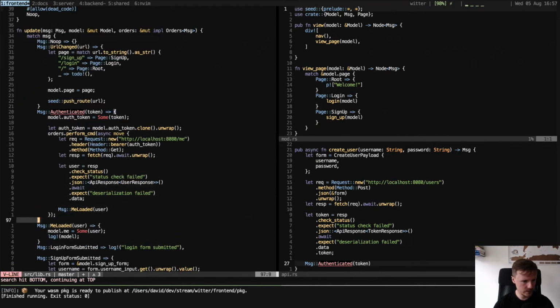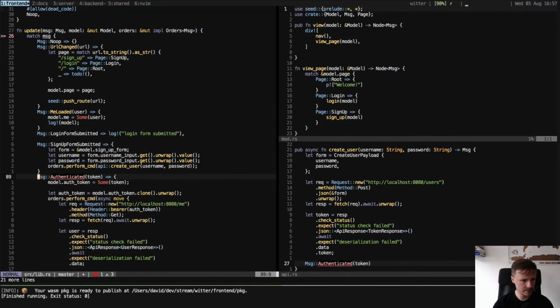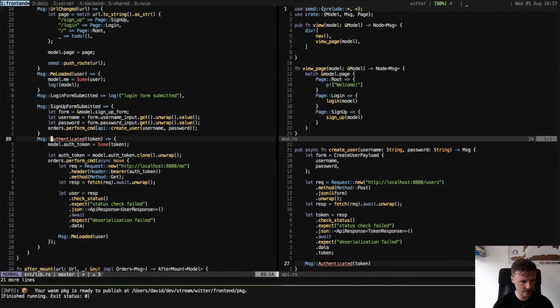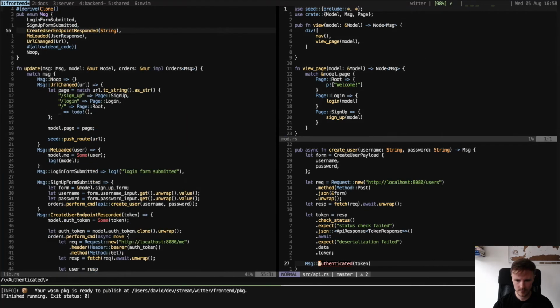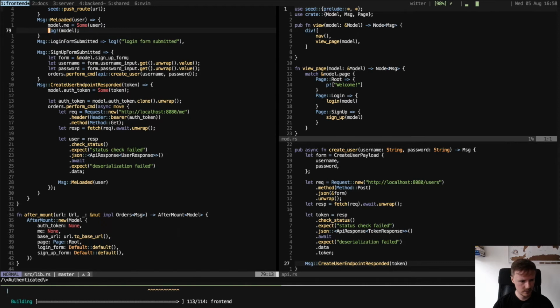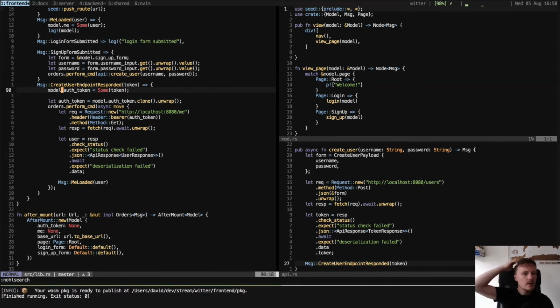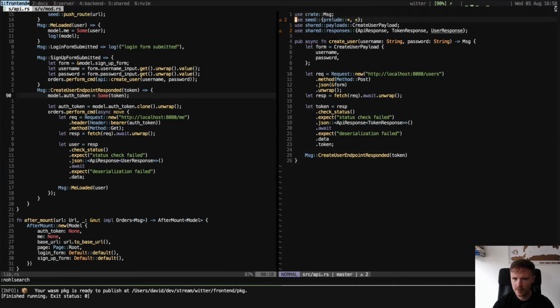Let's try to move these a bit closer together. We're probably going to want to do some refactoring of all this update stuff. Let's call this create user endpoint responded. We get back a token. We did want to pull this guy out.